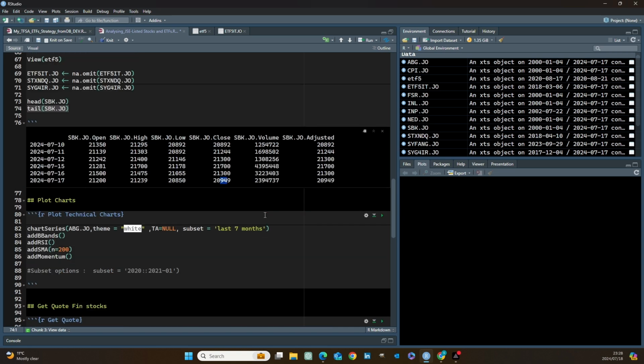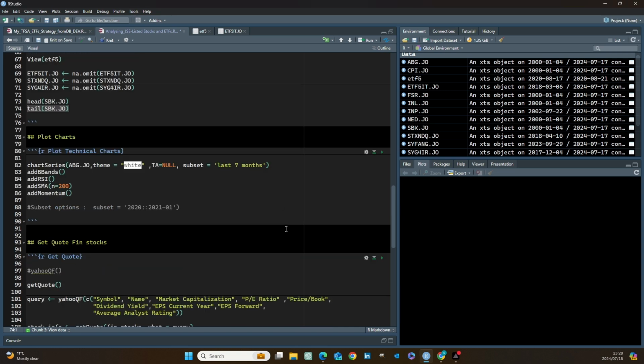Okay, so our next step is to go ahead and plot some charts. In order for us to plot charts, we are going to leverage a function from the library Quantmod, which is called chart series, right? So there's 2 options. There's chart underscore series, and then there's chart series.